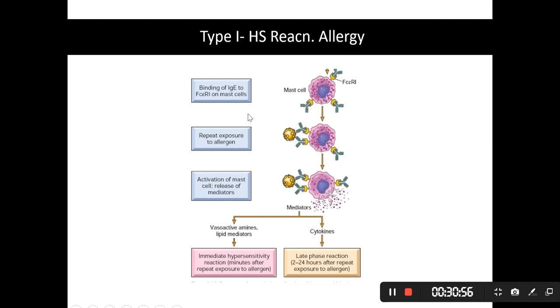Okay, so there is binding of IgE, that is the immunoglobulin, to the mast cells, and then repeat exposure happens. This was when the first exposure happened. When there was a repeat exposure of the antigen, the mast cells started getting activated and started releasing the mediators. That is how you get an allergic reaction. You do not get an allergic reaction at the first exposure. You get it at your second exposure. At the first exposure, your mast cells get ready that this is not acceptable, and as soon as you get exposed to it again, they will start bursting and they will give you a reaction.